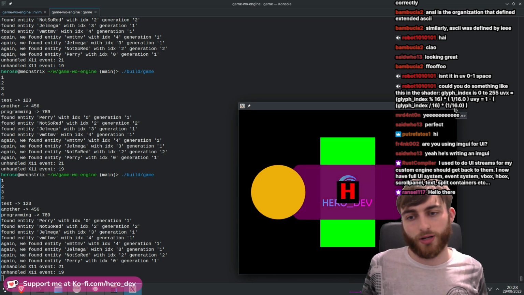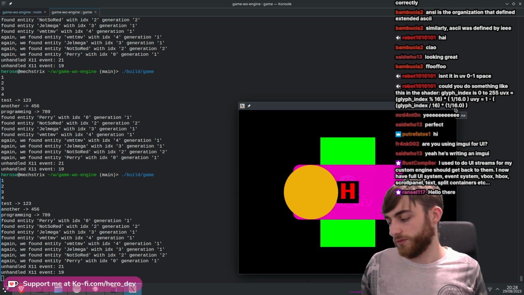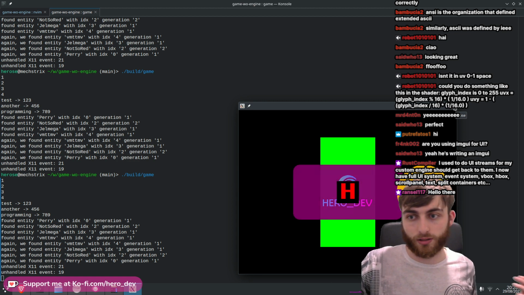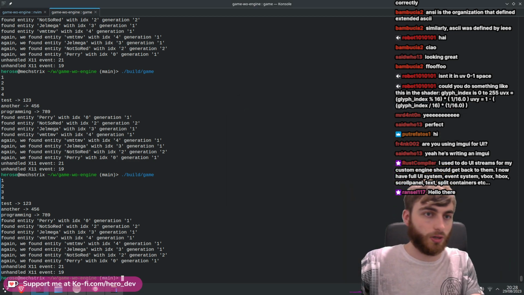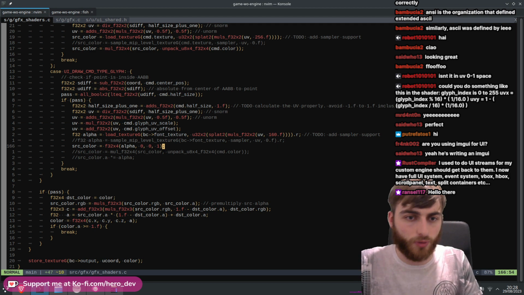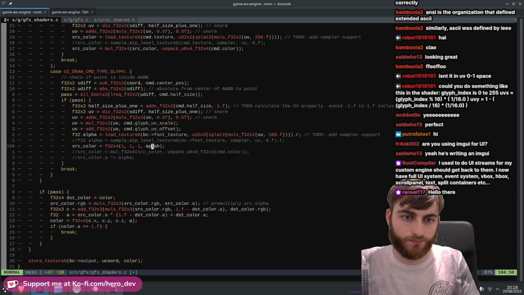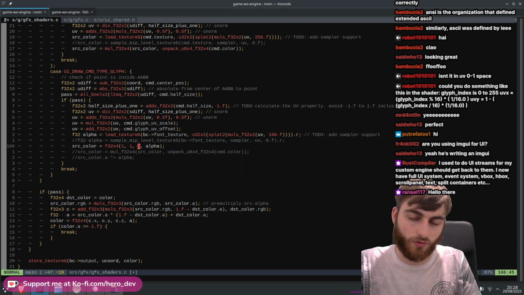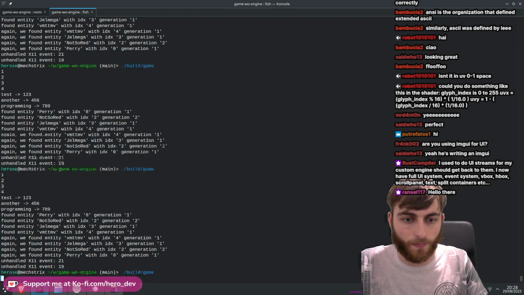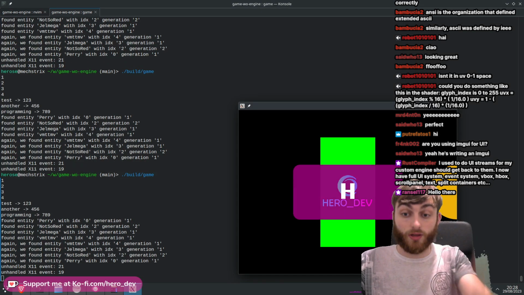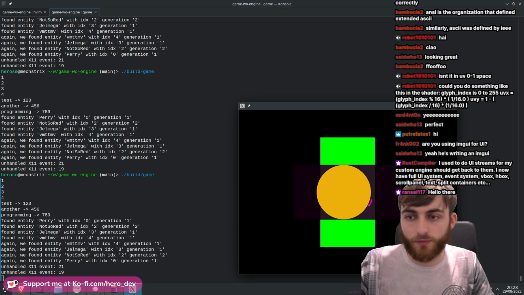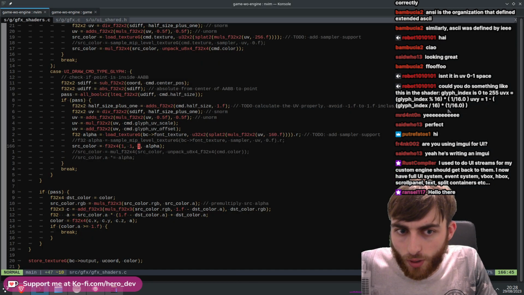Because it's showing up red where the H is, and it's showing up black. So why you no work is the question. So when we say 1, 1, 1, alpha, or not even that, 0, 0, 0 alpha, whatever it needs to be, we see the H there, right? Bam, that's amazing. So why isn't the color working then?